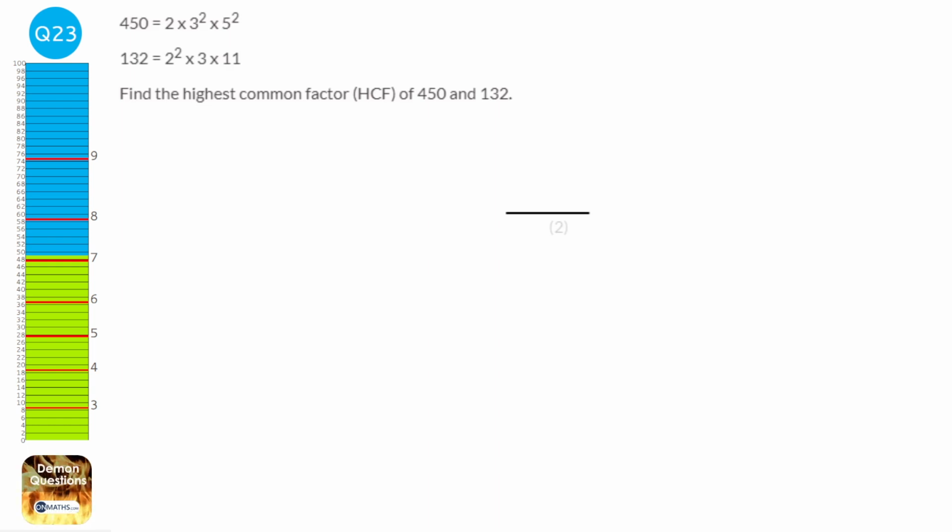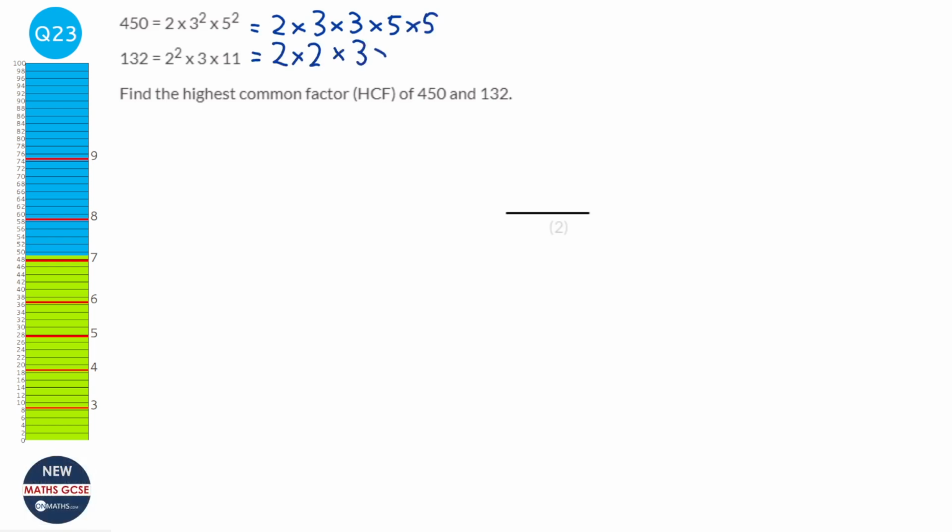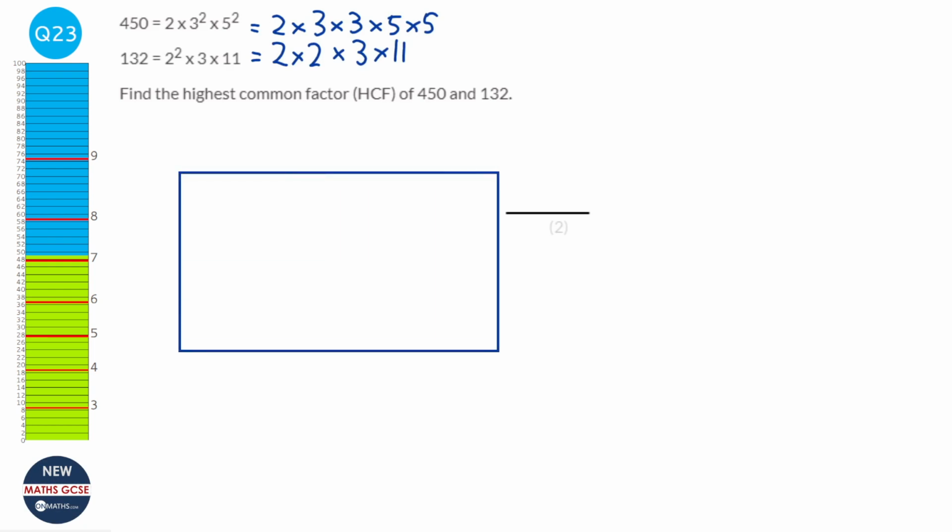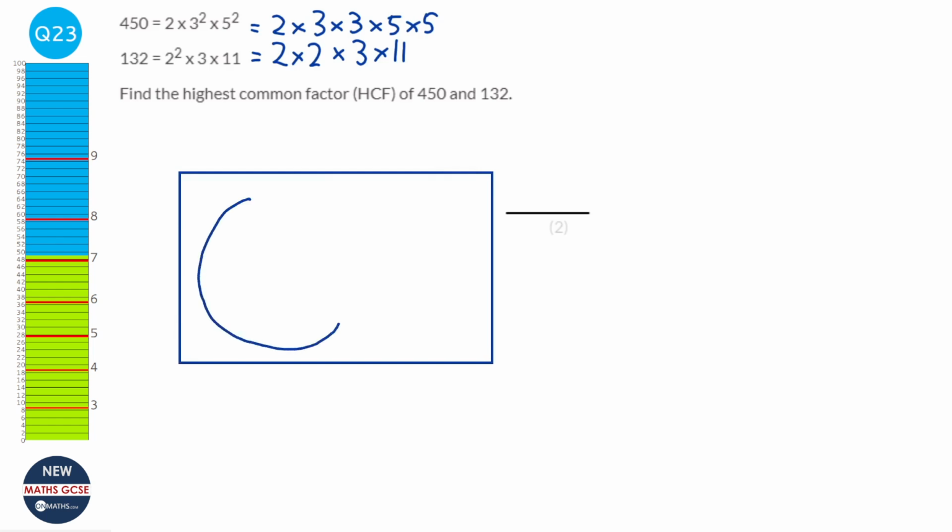So we're going to rewrite these numbers, just instead of squared, we're just going to write them out without index form. Just makes it a bit easier. And so I'm just removing the squares. And we're going to draw ourselves a Venn diagram. So let's just do a rectangle at the outside. I'm going to try and do some nice circles here. Try my best anyway.